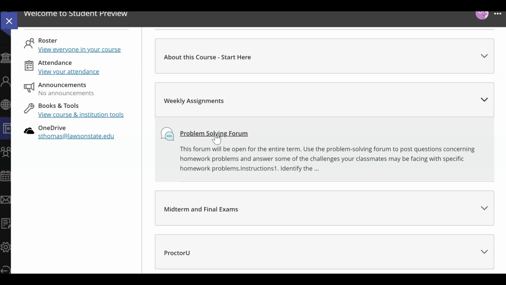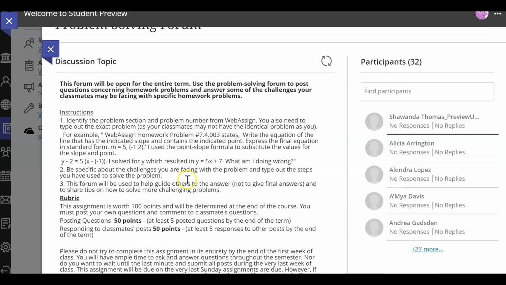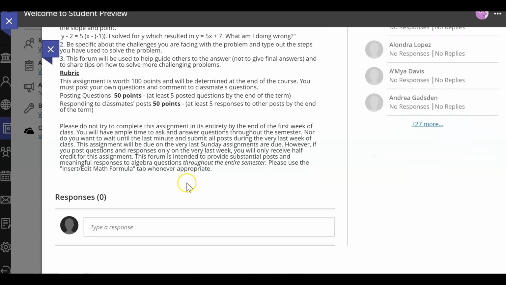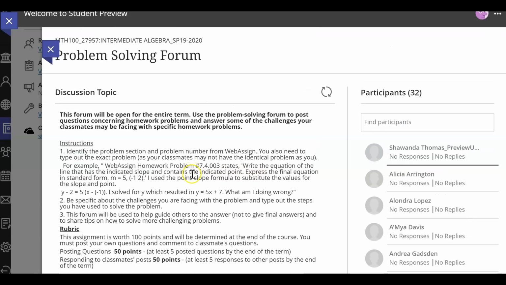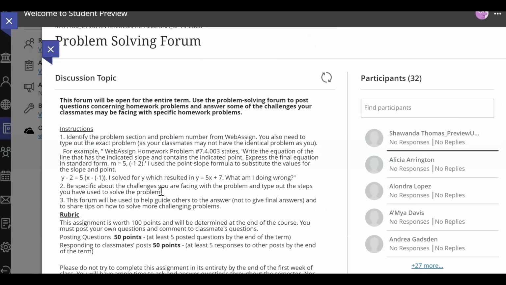This forum will give you an opportunity to present problems that you're challenged by. And what I want you to do is help your classmates out. If they post an assignment problem, and you understand that problem, I want you to respond, not giving the answer, but guiding them, helping them with the steps that are perhaps wrong.